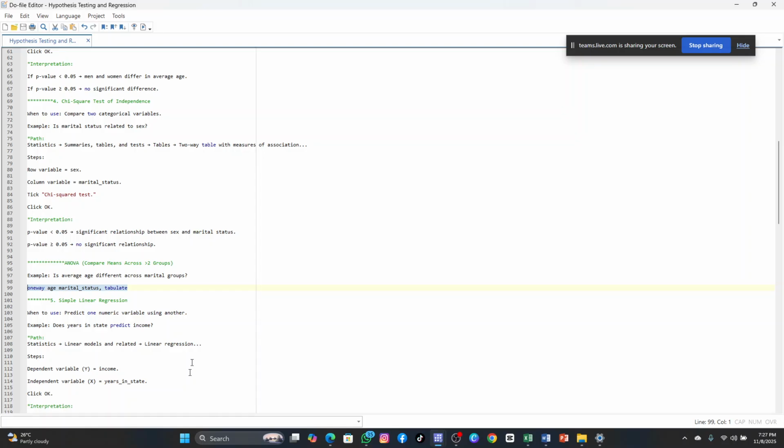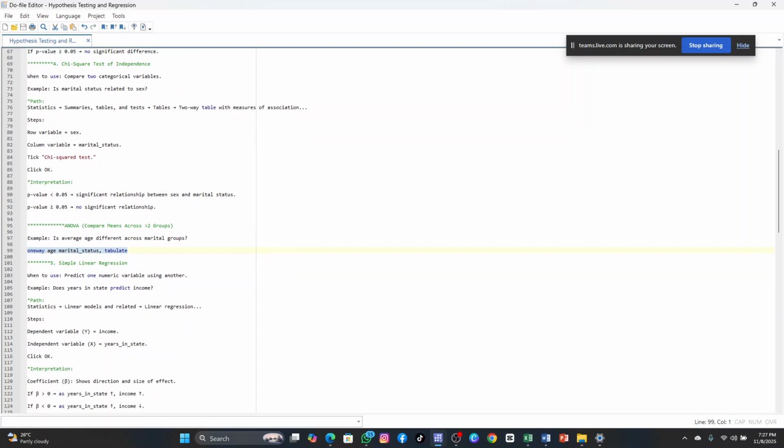Can I move forward? When it is simple, it means that you have just one independent and one dependent variable. You are keeping other variables constant. And it becomes multiple when you have more than one independent variable.